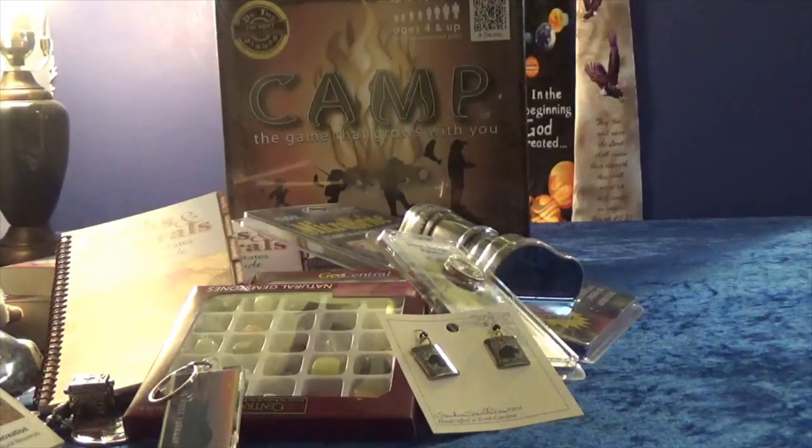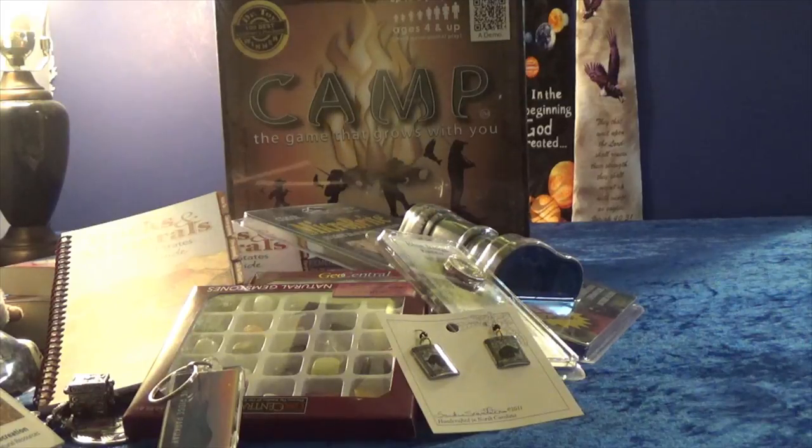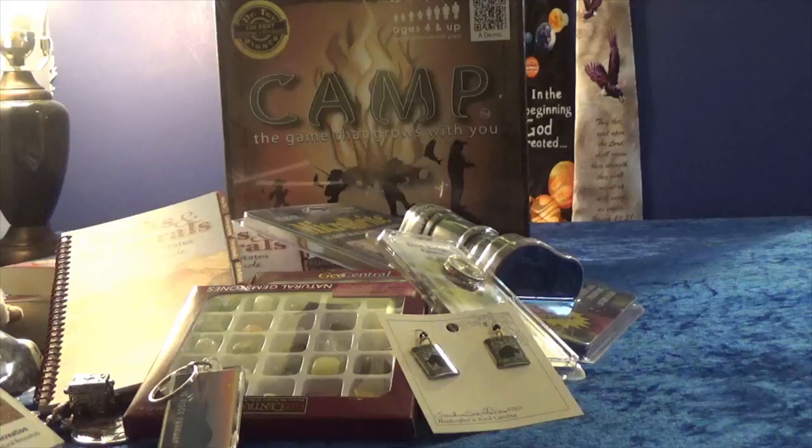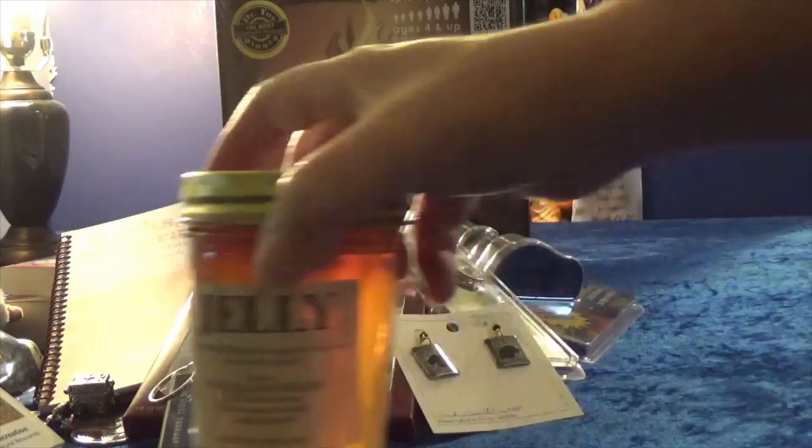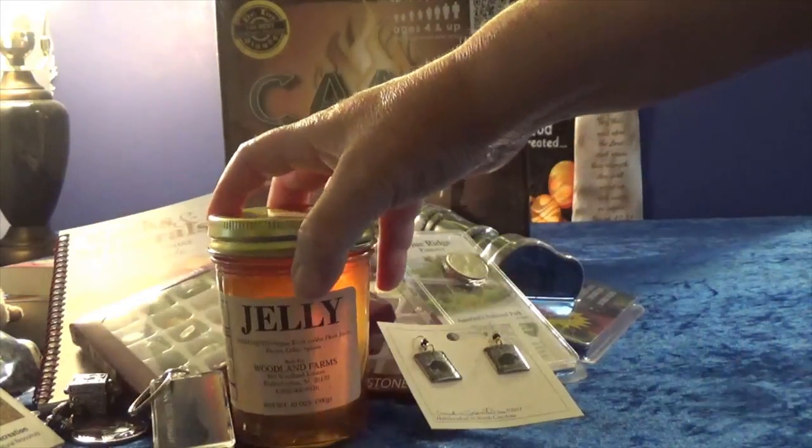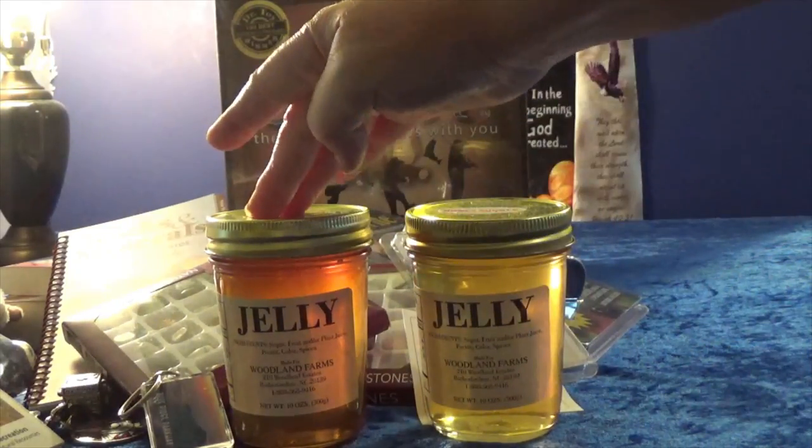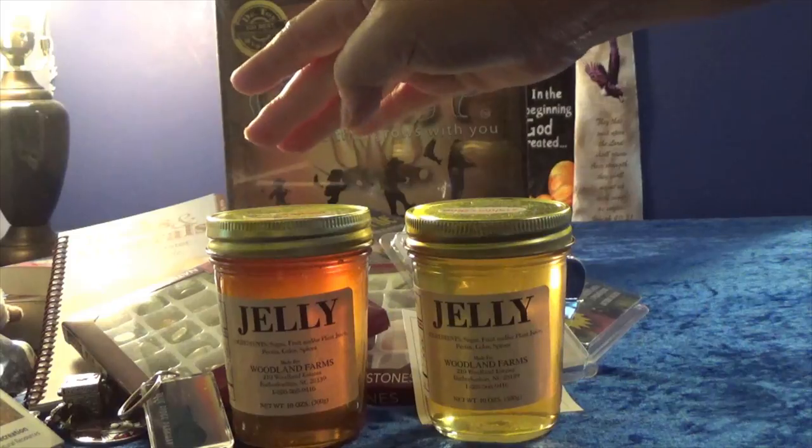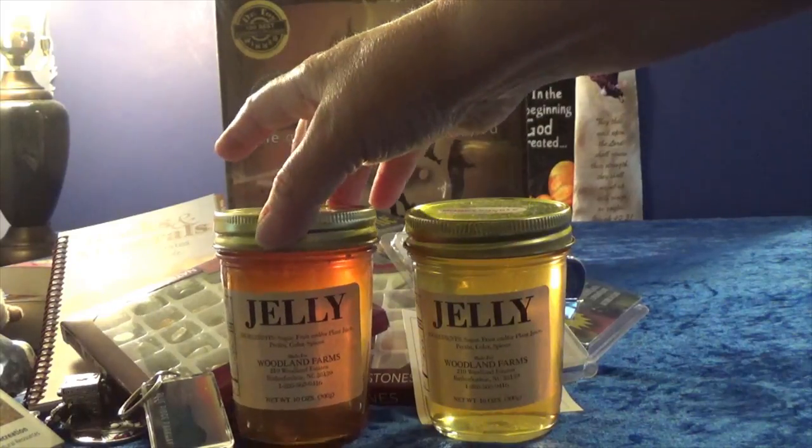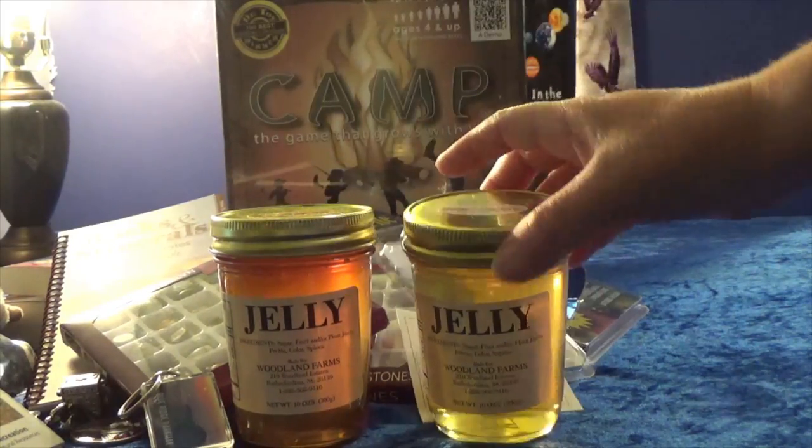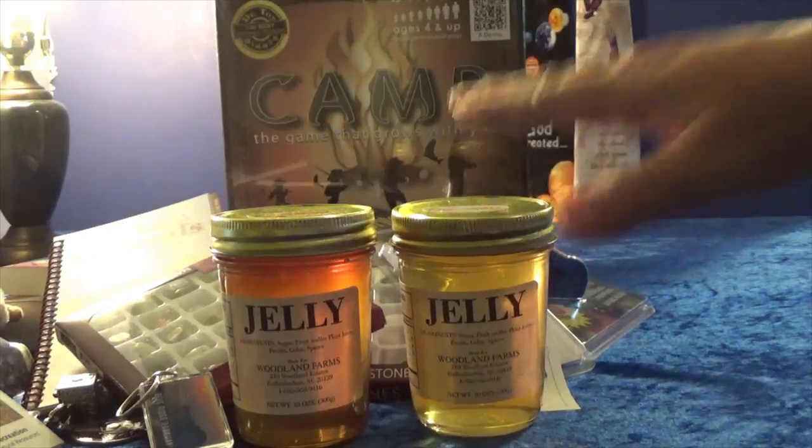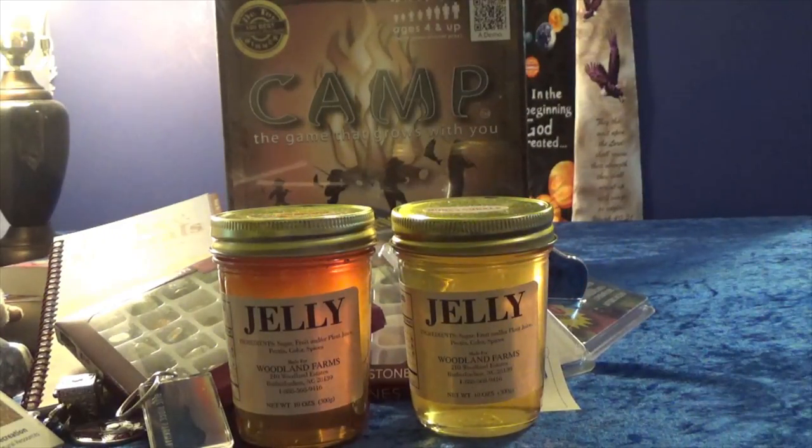On the way down from Mount Mitchell - we drove up most of the way - there was a little shop concession stand and all of this just looked so good. They had some jellies and honeys and things. I got scuppernong - never heard of it before, but the lady said it kind of had a pineapple taste. It's a grape. We also got honeysuckle, so that ought to be really good on some biscuits.